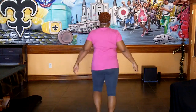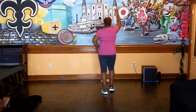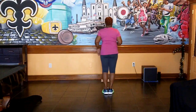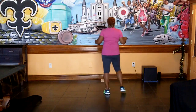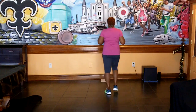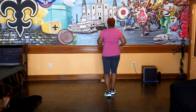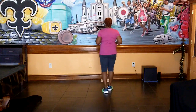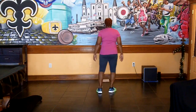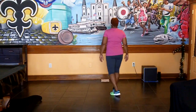Here we go. 5, 6, 7. Forward mambo. 1 and 2, 3 and 4, 5 and 6, 7 and 8. Side mambo. 1 and 2, 3 and 4, 5 and 6, 7 and 8. Forward and back. 1 and 2, 3 and 4, 5 and 6, 7 and 8. Sailor. 1 and 2, 3 and 4, 5 and 6, 7 and 8.